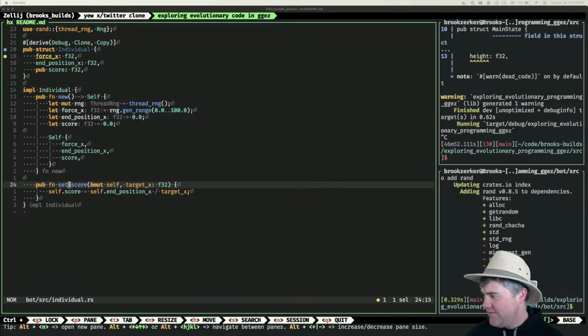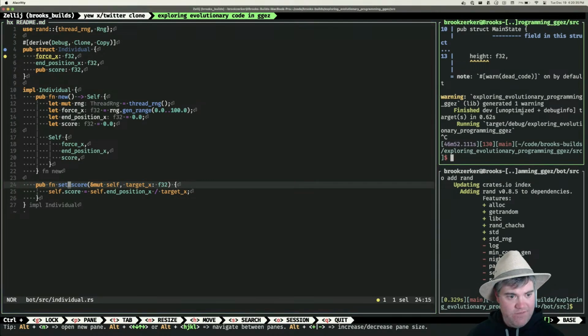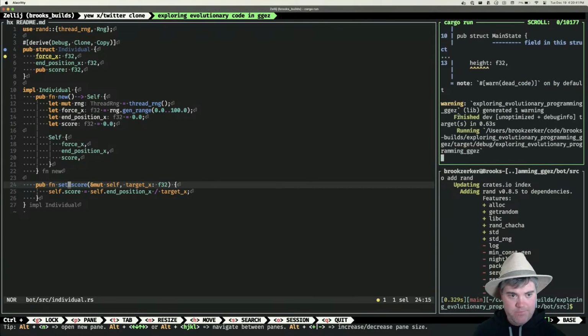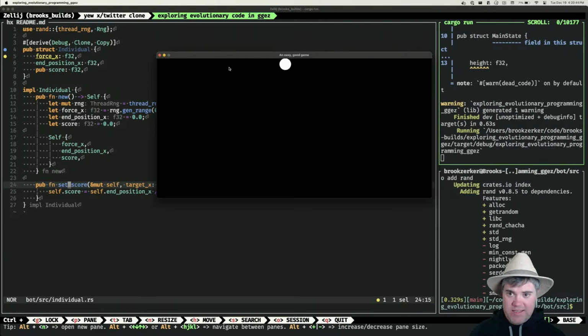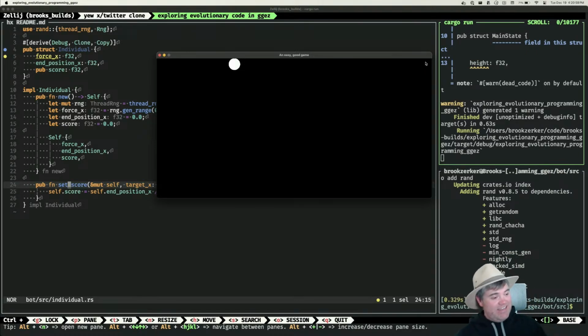No, so here's what I've got. If I run this, this is what we're eventually going to want to do: I want the bot to figure out how to kick the ball, to set the initial velocity to just come straight over to the end and rest. Now, I'm actually not telling it that it can't kick the ball, right? It's actually possible that it can decide to hit it so hard that it bounces like 10 times and then rests on the end. I'm not going to tell it that it can't do that. So it certainly could.